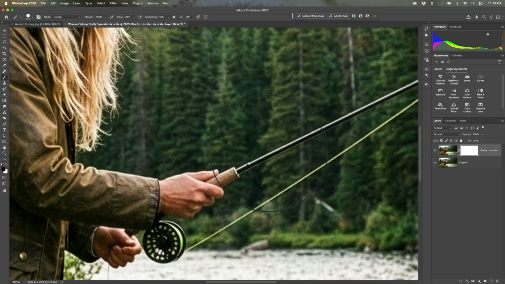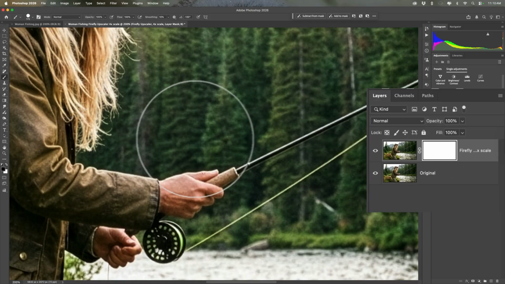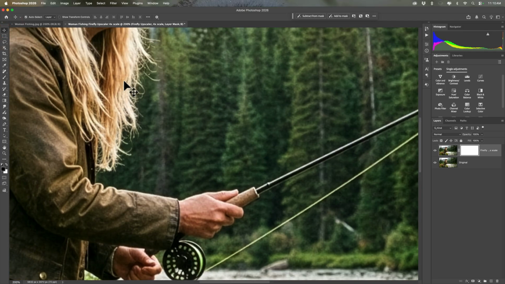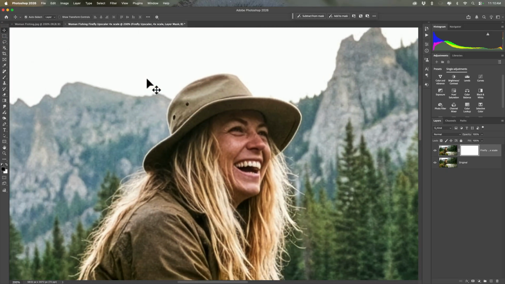Now you could see it upscaled it and it gave me a brush and it gives us a little mask here. So that way, if I wanted to paint in black, I could bring back some of the original image. But with Firefly, you would probably never, ever need to do that. Let me just scroll over to the woman's face. You'll notice that her face is pretty much the same. So there's the image as though I just enlarged it. I didn't use any upscaler. Then with the Firefly upscaler, that's what it looks like. So it looks pretty much the same. It's cleaned up just a little bit. So it looks maybe slightly better.